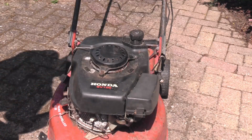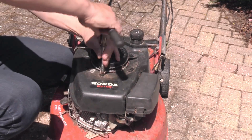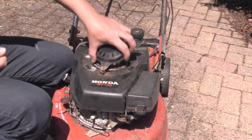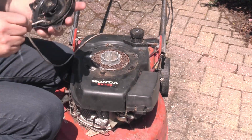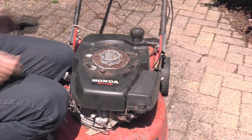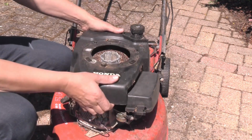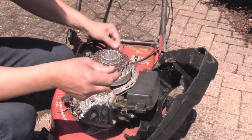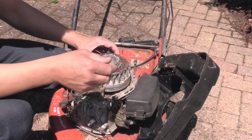Okay, let's get the recoil off. It's only held on with one bolt. It seems to have been here before. And the recoil's either got a broken spring or it just needs re-threading. The cowl should lift off, which it does, and exposes the beauty underneath.